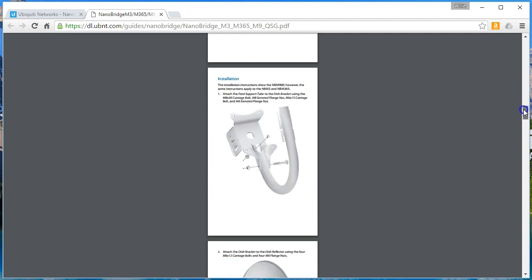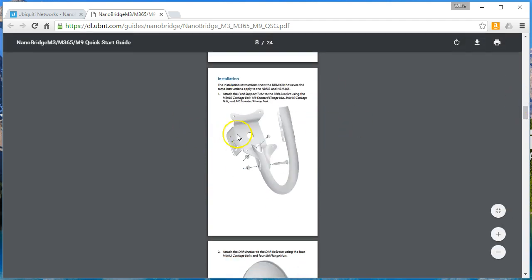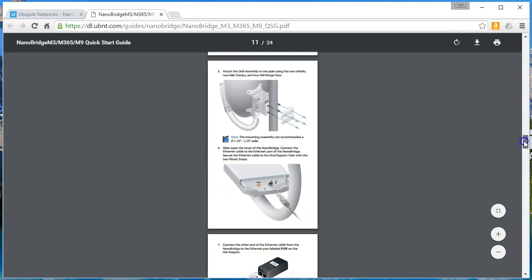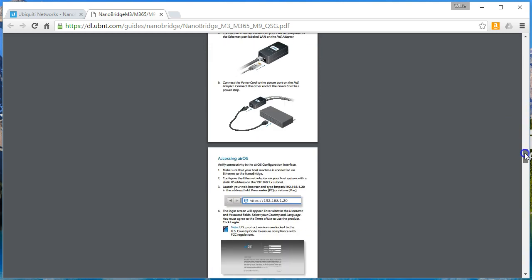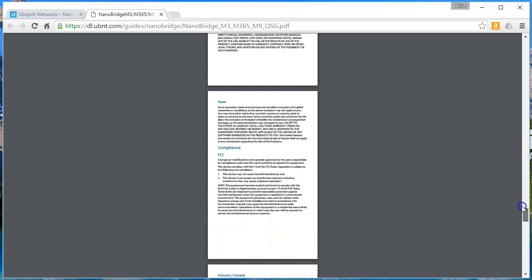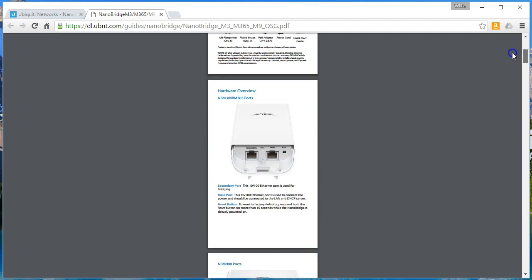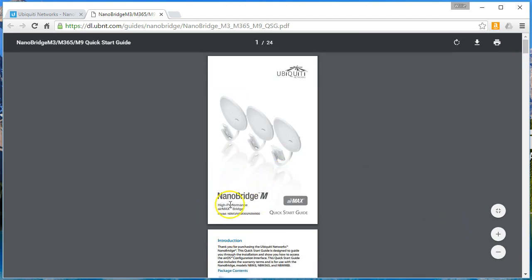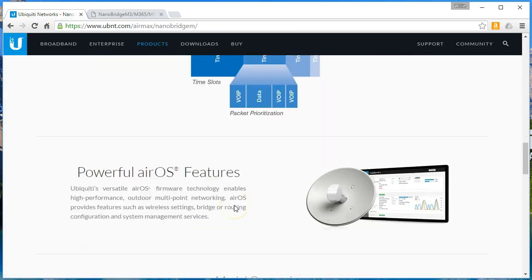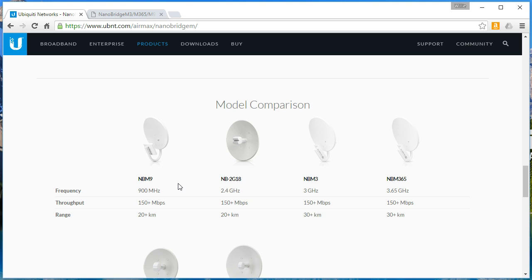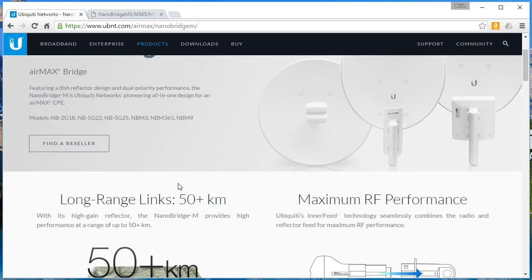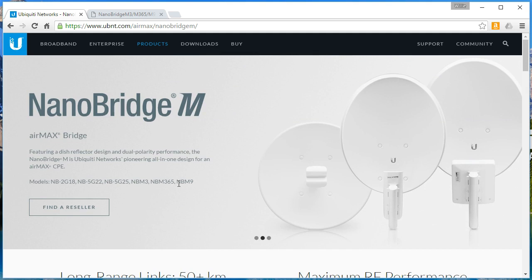You can see, when these things show up, they're heavy. You get two dishes and all the gear that goes with it. The first time I ever put one together, it probably took me a half hour, even after following the guide, just because this is not what I was accustomed to. I came from the AeroNet world, so this was a little bit different. But once I used the NanoBridge product, I was hooked, and that's kind of led me down this path. And that's been many years ago. I don't know what year these came out, but we may have been amongst the early adopters.